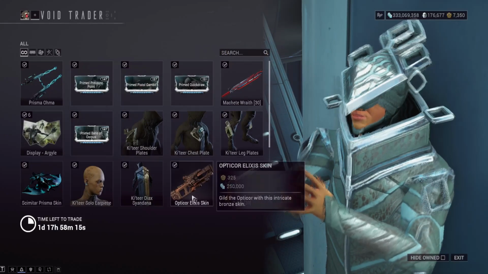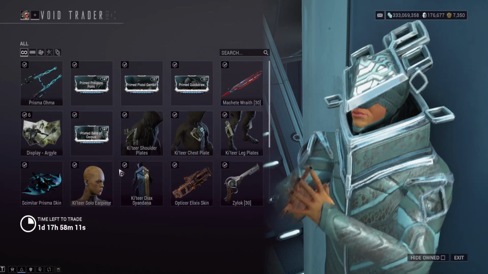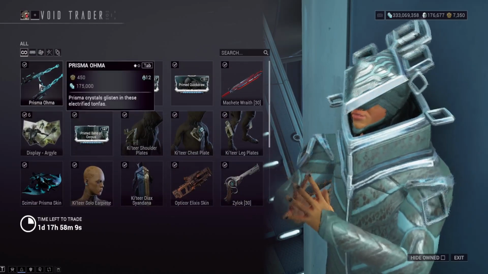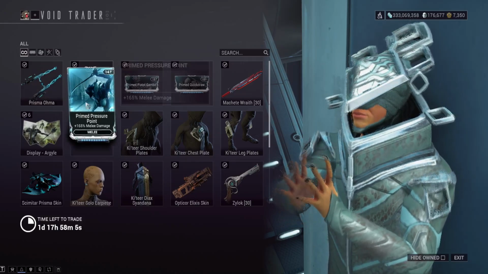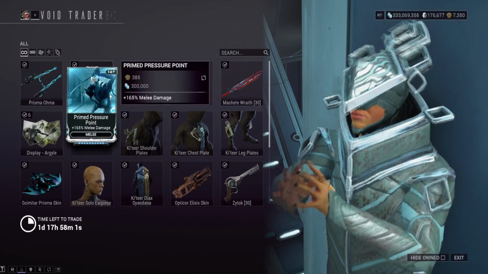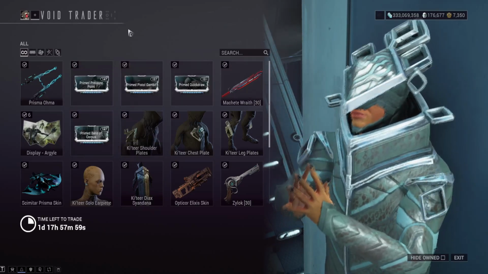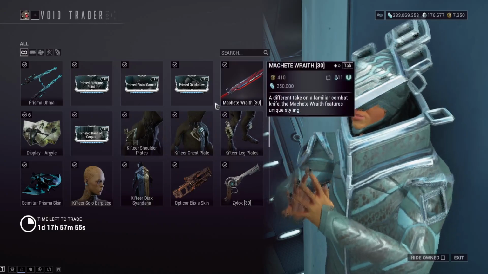So yeah, as far as the stuff from Baro you should pick up this week, definitely get the Prisma Oma. Maybe even get a couple more of them to sell in the future for Platinum to other players. Get Primed Pressure Point, get Primed Pistol Gambit, the crit chance mod for pistols, and the melee damage mod for melees. And then you can get the Zylok and the Machete Wraith for Mastery.